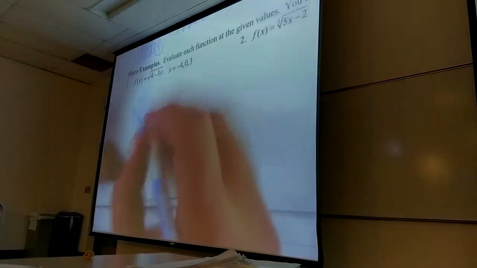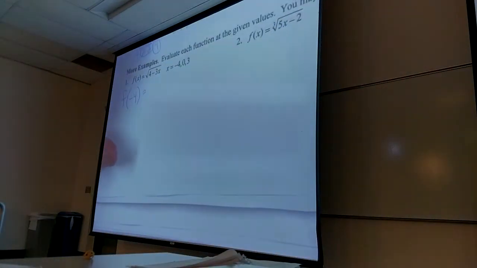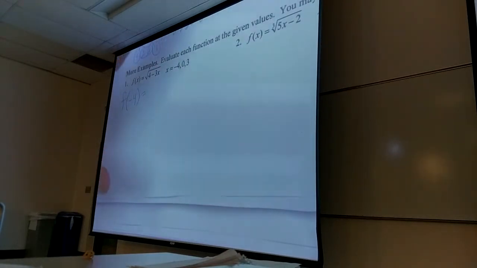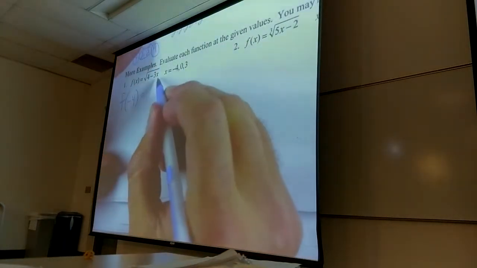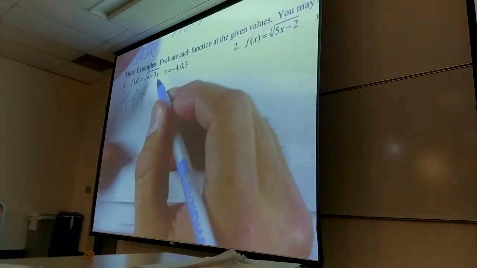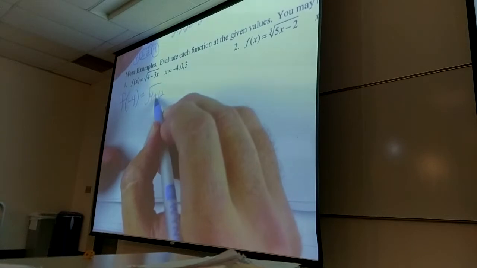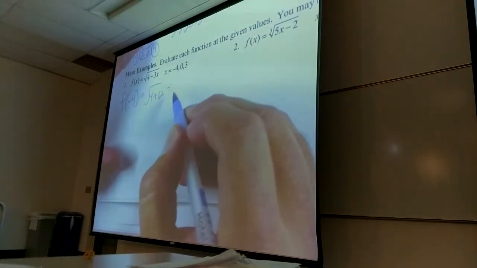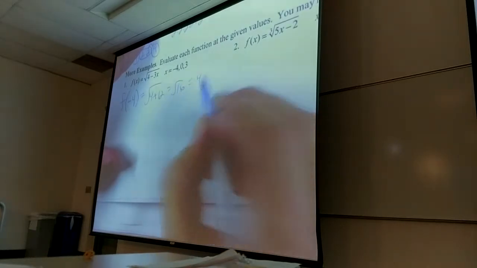Alright guys, so what is... Be careful. I am allowed to put -4 in this. What cannot happen though is the inside can't end up being negative. Because I'm subtracting the x piece, this is going to end up being positive. This is the square root of 4 minus 3 times -4, which is 4 minus -12, so 4 plus 12. The square root of 16 is 4.